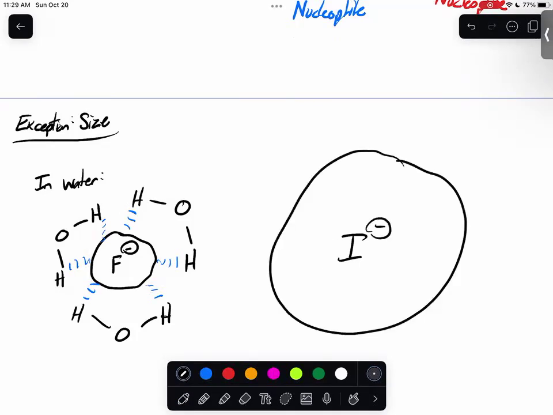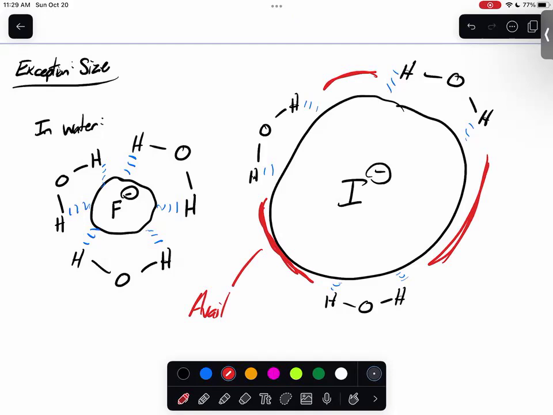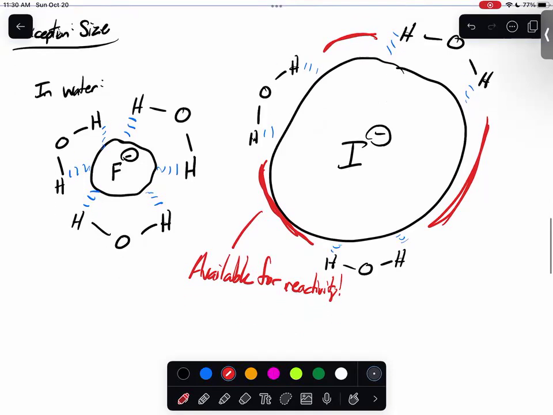And so if we think about what the water is going to be doing here, right? Notice that for the same amount of water, it can't cover the entire surface area. Okay? And so essentially what this is doing is now these are trying to make these hydrogen bonds, but there are still very large areas of the surface that are available for reactivity. And so what this is actually doing is it's polarizing the molecule to where it is allowing these open spaces to react even easier than if they weren't in water, right? Because it's concentrating the charge onto those spaces, which a more concentrated charge is usually a better nucleophile, right?